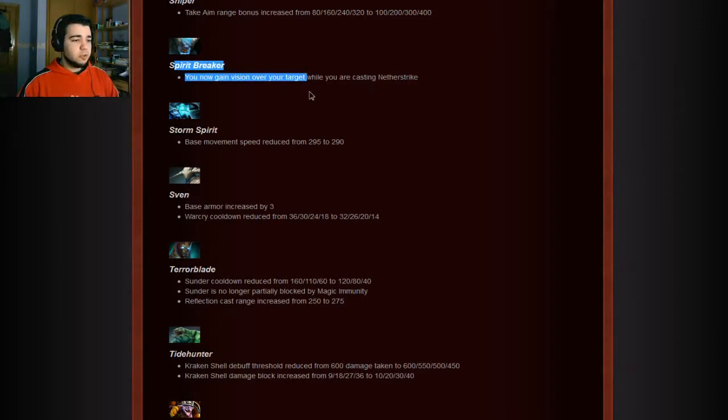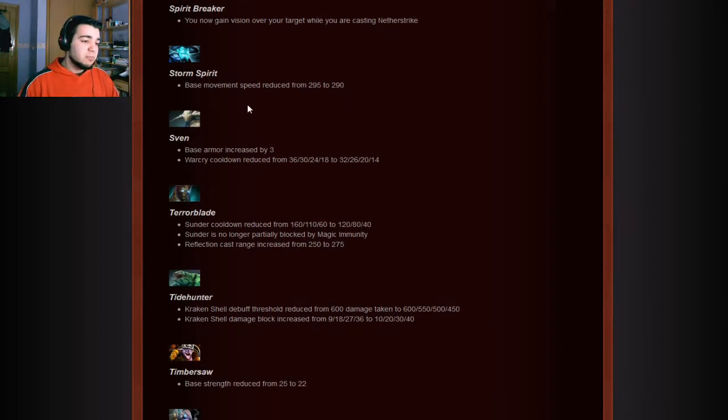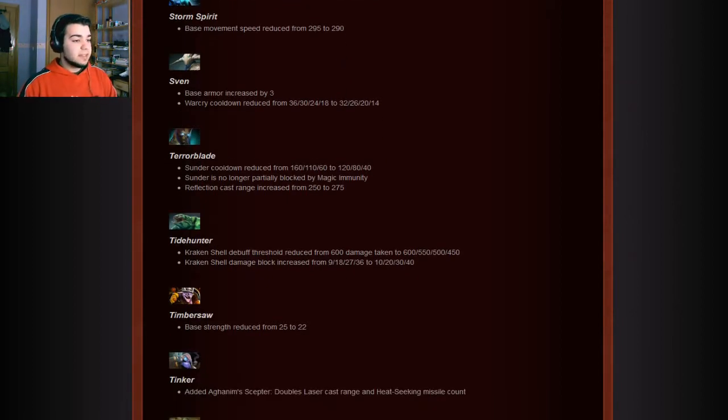Because before it was very nice, very easy to just hide into the trees or something, and Spirit Breaker stops casting his ultimate. Storm Spirit base movement speed reduced by 5. Okay. Sven base armor increased by 3. This one is very nice. Base armor increased by 3?